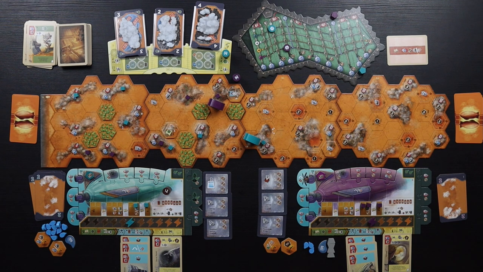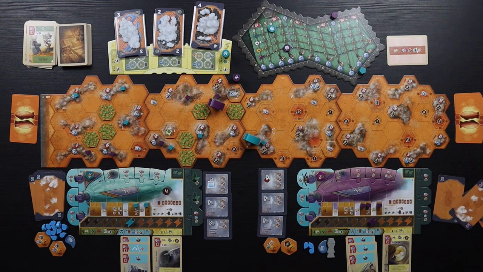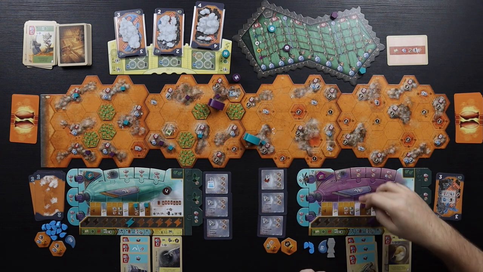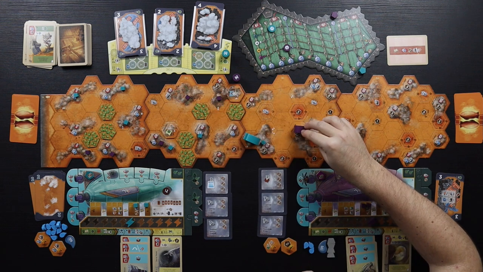There's not many rounds left. Only two after this. That is a very good observation. Oh, I placed in the wrong direction. I want the three movement that I was going to have. So I am going to move, I think. I'm going to spend this, and then it's going to move five. So one, two, three, four, five.